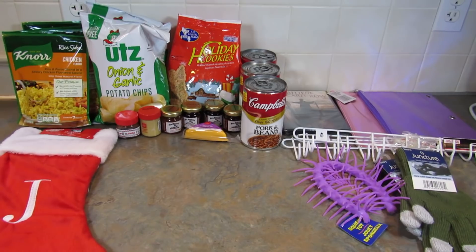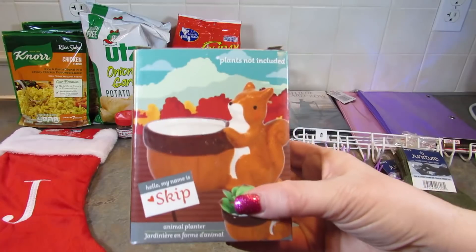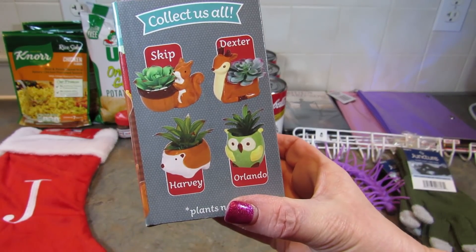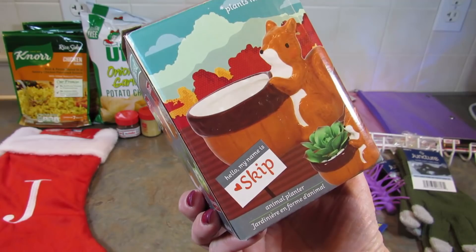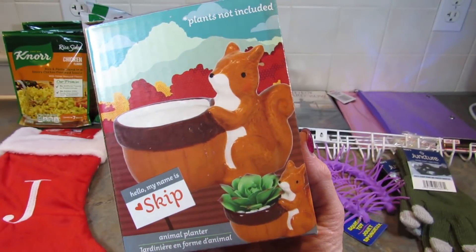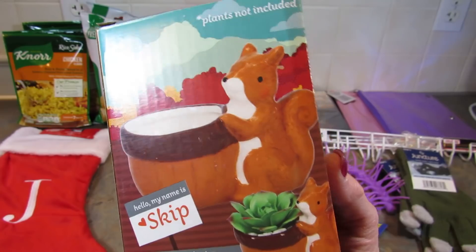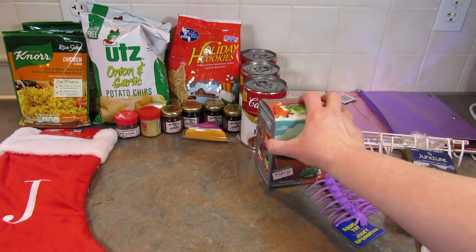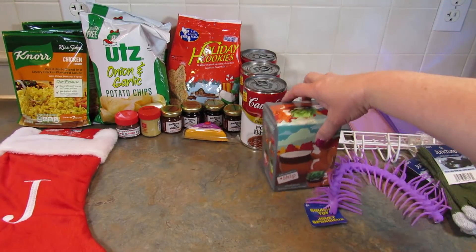I also picked this up for my daughter, but I'm just gonna put it upstairs in her closet for when she comes back to the US permanently. It is this squirrel — and these are the ones that are available, but I only picked up the squirrel named Skip, because her nickname is squirrel. So I thought that was so cute — the little squirrel with the acorn. I'm gonna make her take it when she moves back and into her own place.